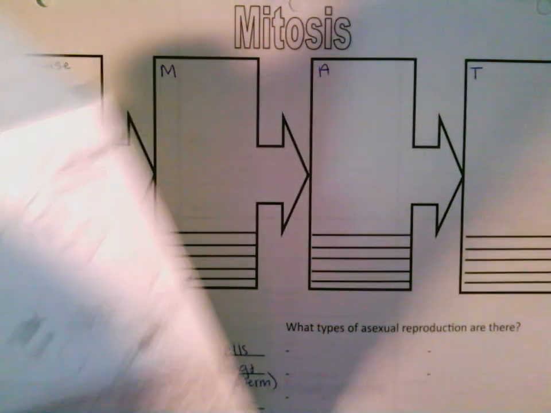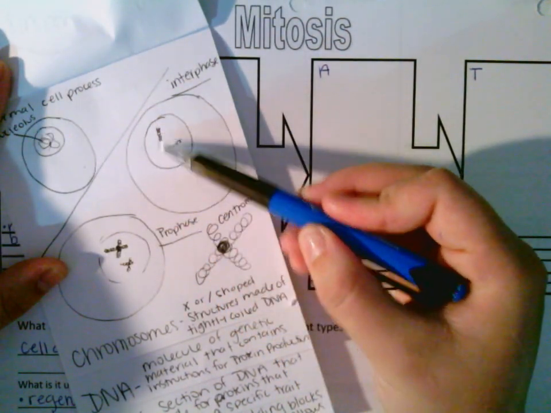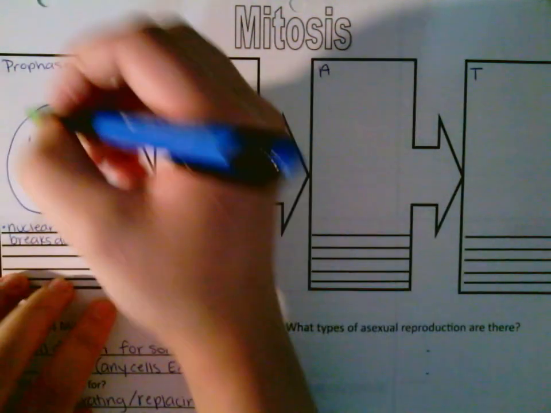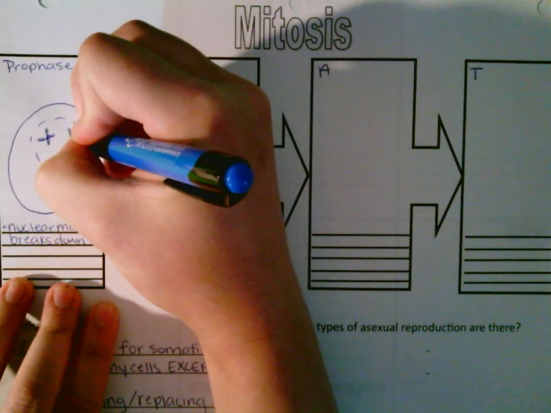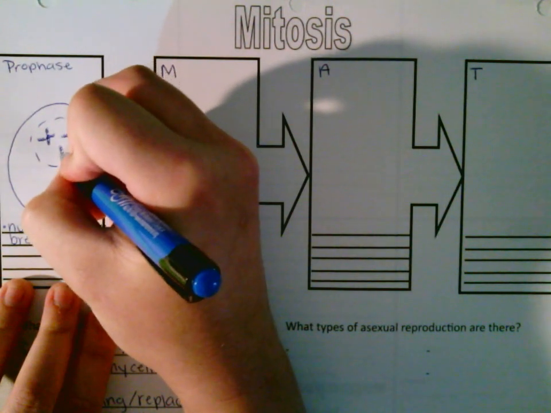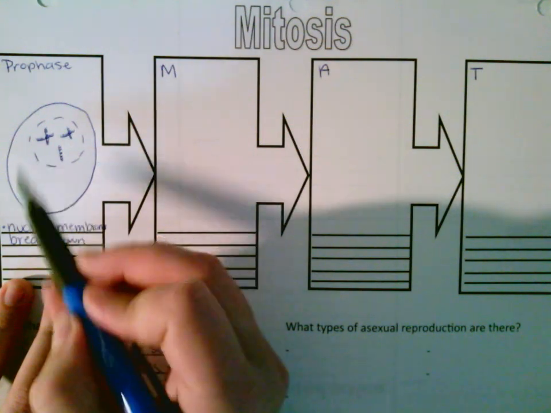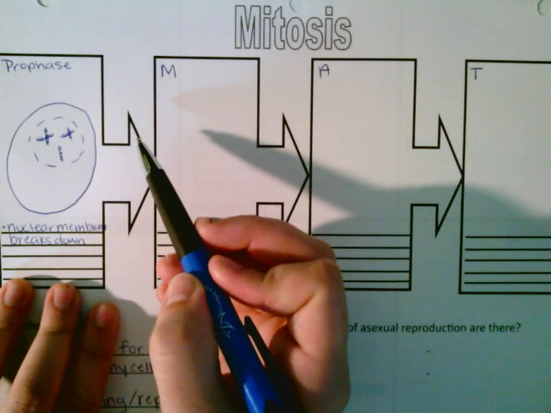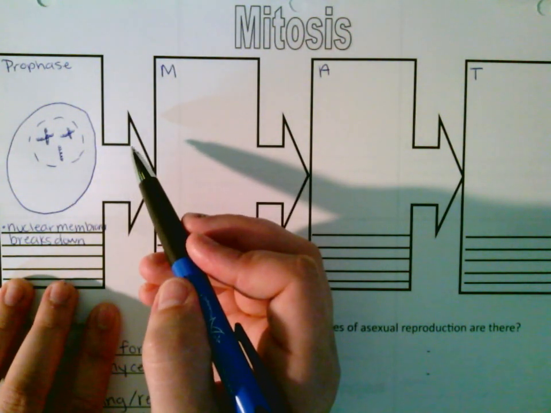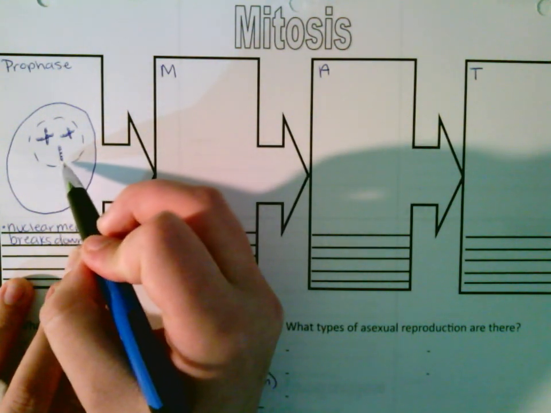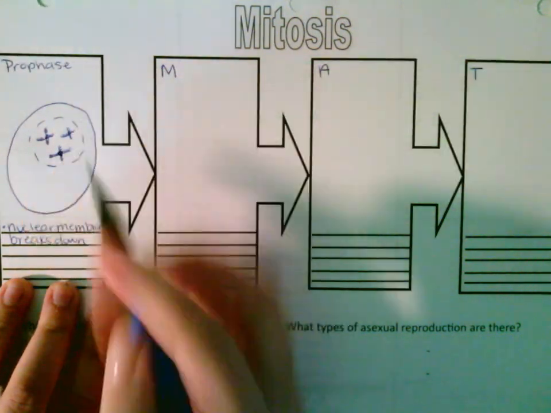Another thing that happens, if you notice in interphase, where we took that DNA and the nucleolus and we packaged it up into those rod-shaped chromosomes, is that in prophase we don't have rod-shaped chromosomes anymore, we have those X-shaped chromosomes. And what that is, we took our original strand of chromosome that we saw in interphase, and we had to duplicate that information, because if we're about to make an identical copy of this cell to replace the skin cell that is no longer there, is damaged, we want to make sure that we're replacing it with the same genetic information. So what happens is we have this original chromosome, and then we make an identical copy of that chromosome, and they're connected at the central point.